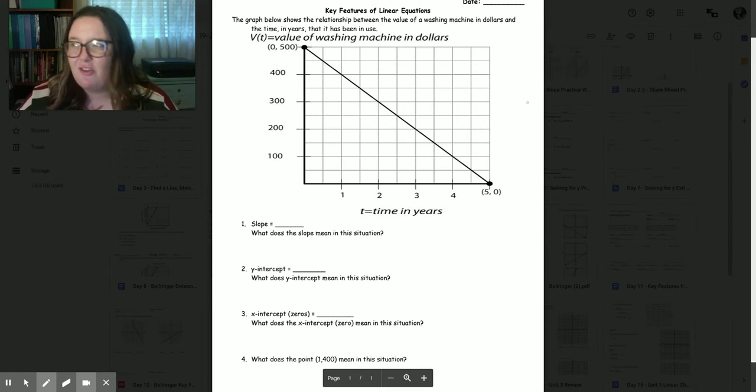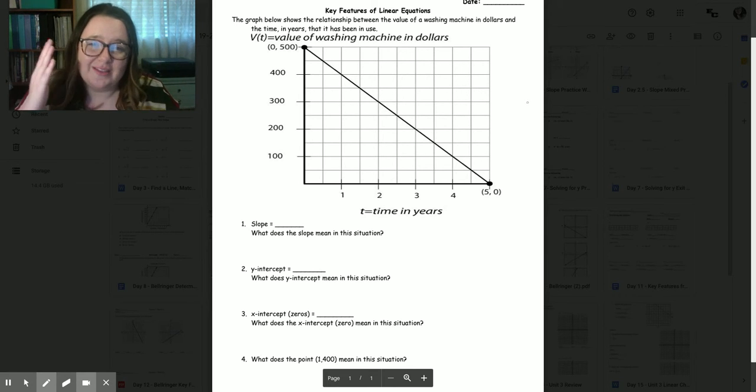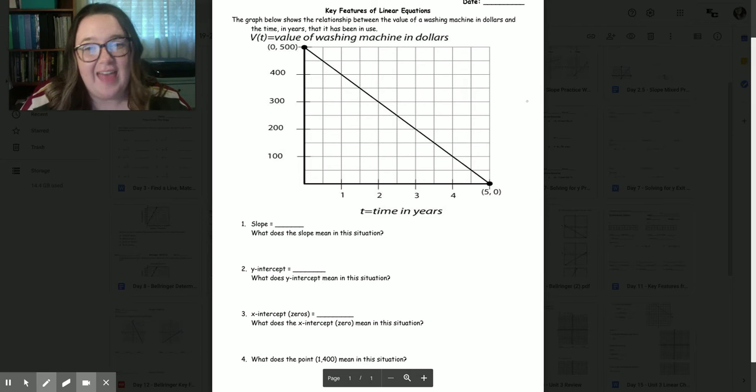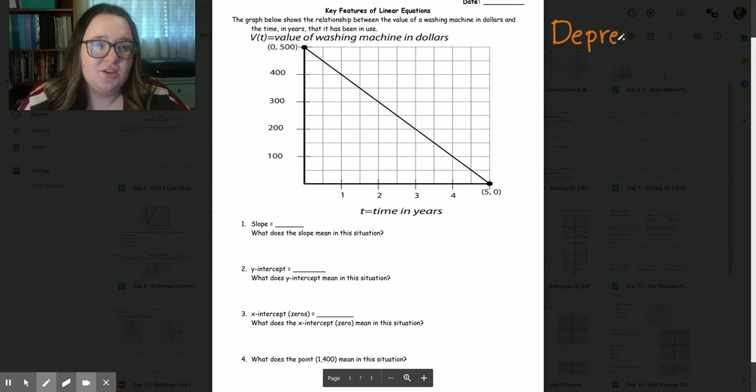I paid so much money for it back then, but now it's not worth anything. I've used it about 1,000,000 times. It still works, but it's not worth the same amount of money. That is called something special. That is called, I'm going to write it off here to the side, depreciation. And that, my friends, is a real world thing.